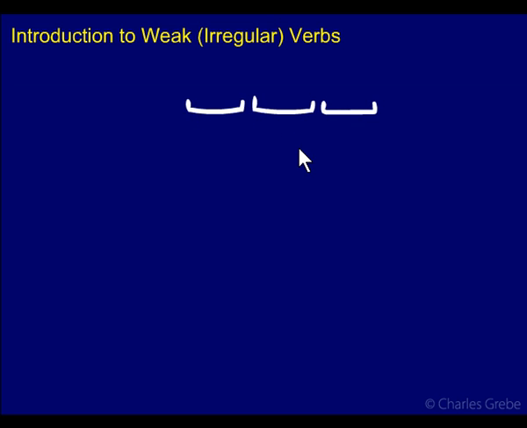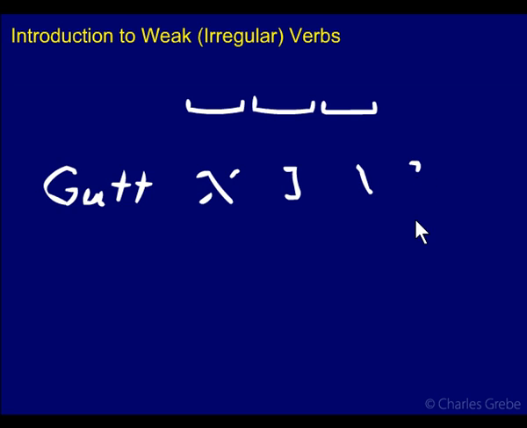So if this represents our three roots, our three radicals, 1, 2, 3, then the weak verbs are the ones that have weak letters as one of the radicals. And the weak letters that we're concerned about are gutturals, aleph, nun, vav and yud, and hey. And I'll put hey down here. We consider hey separately from the gutturals because it has special properties.